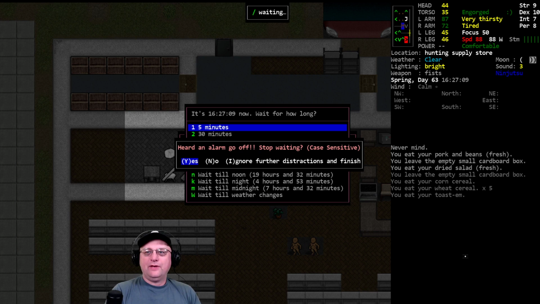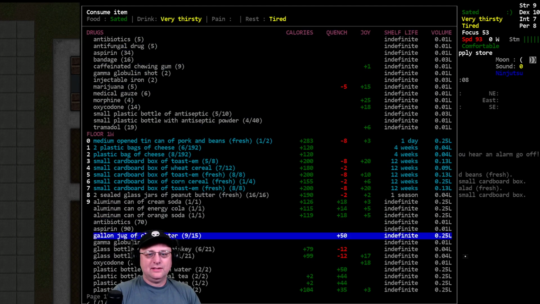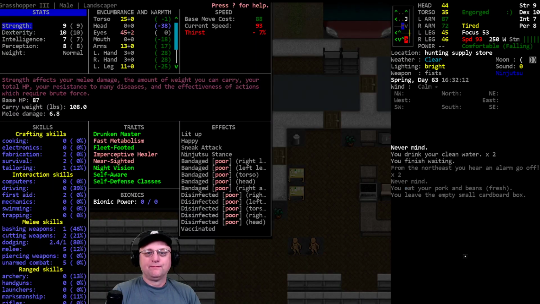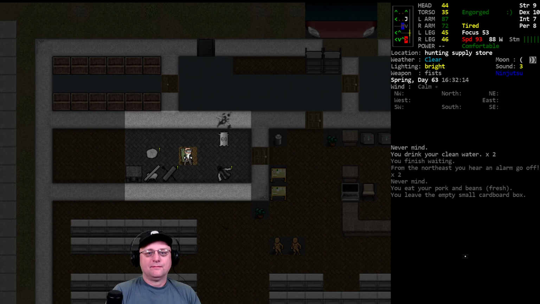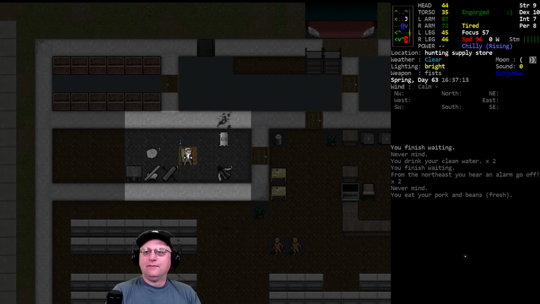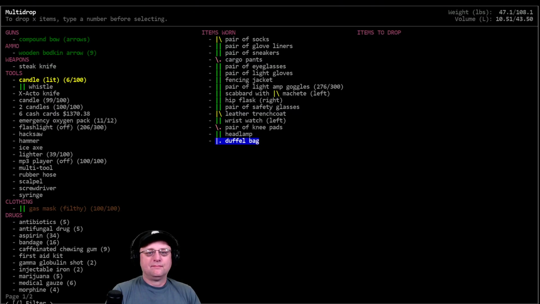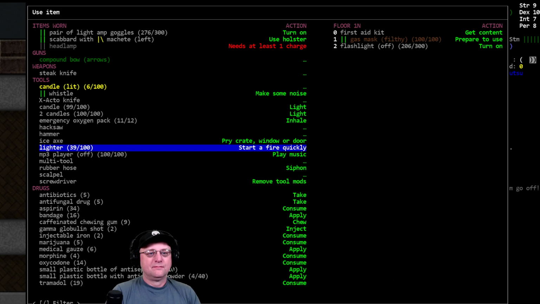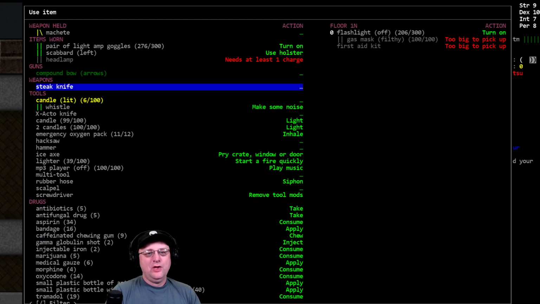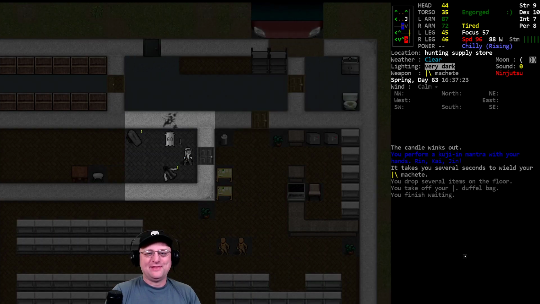Alright, wait a few minutes, let my stomach settle a bit, and have some clean water. There we go. Come on, thirst. Alright. I bent my machete. No! I need that. I'm a long way from being able to fix that thing.